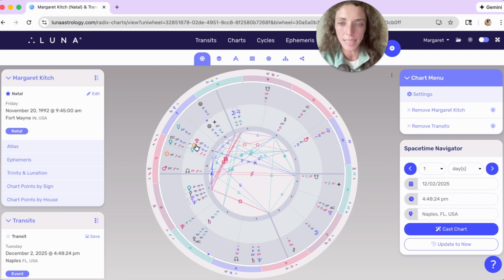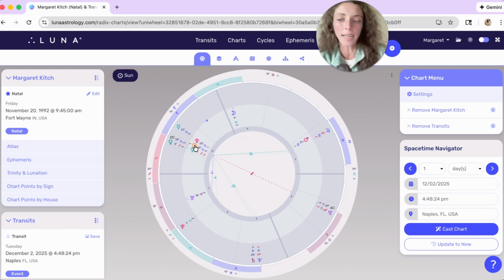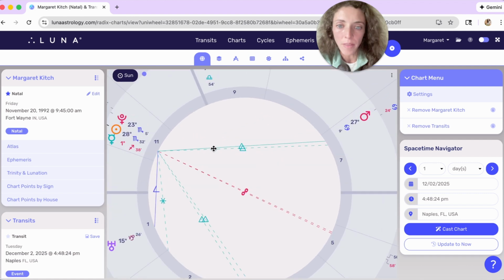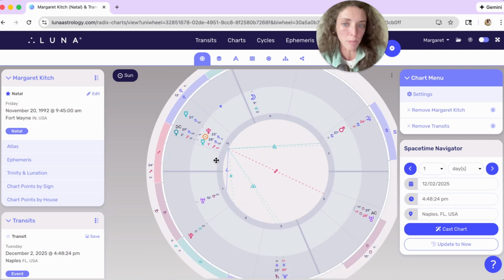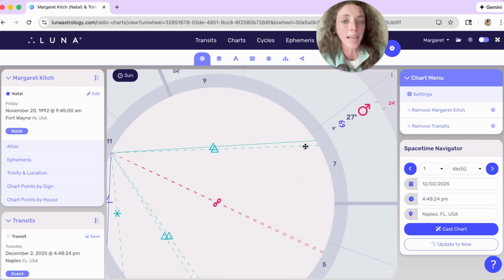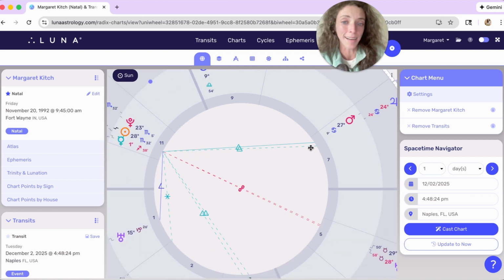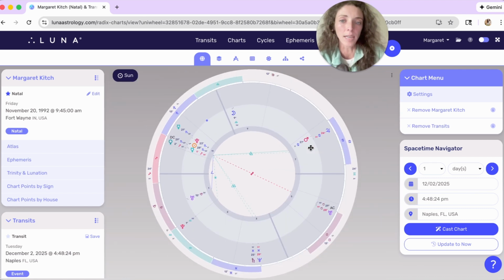If I select the sun in the natal chart, let's click on it, that single click gives me clues about not only what the interactions were between the natal planets, so we can see that there is a trine between natal sun and natal Mars. That line will be a bold line, a solid line. To see relationships between natal planets and transiting planets, so natal sun and transiting Jupiter, that line is a dashed line, a dotted line. So it just helps to distinguish the different relationships we have going on between the planets.